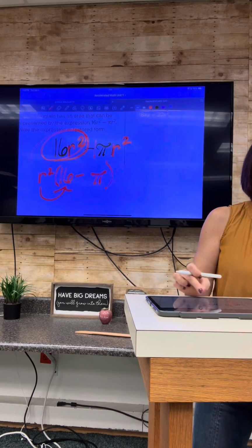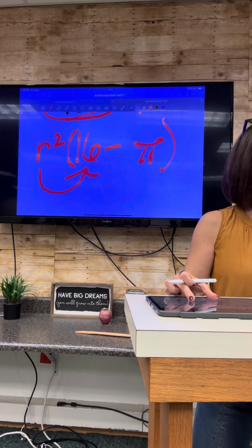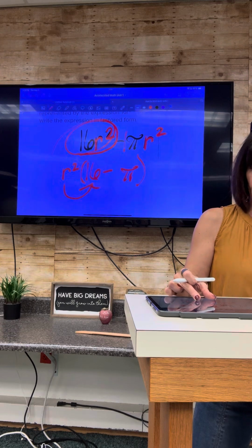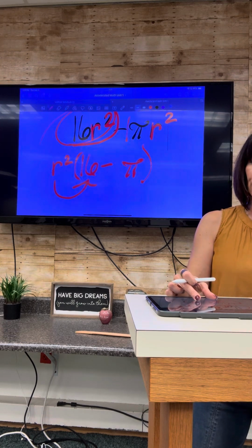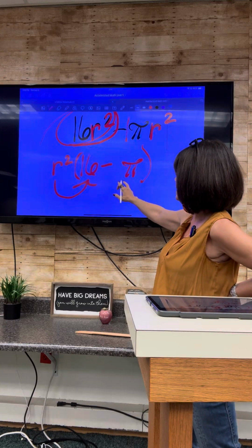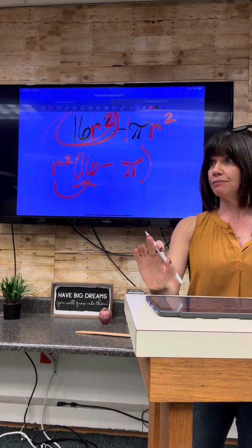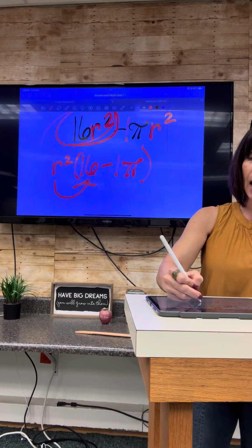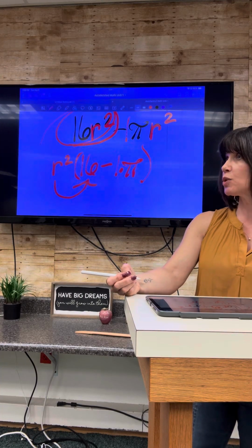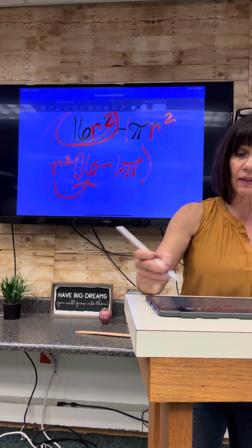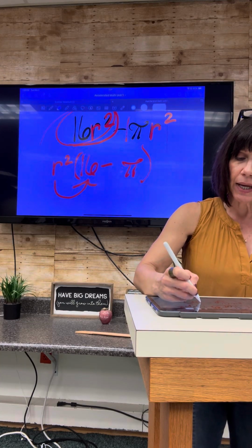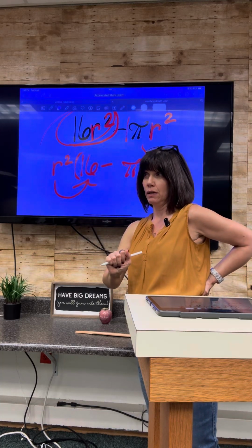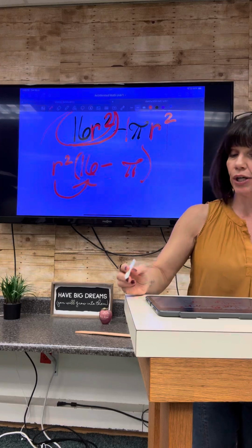Class, do you understand how this is the way you should write the value of not simplest form, I'm sorry, they're calling it factored form. You factored the original expression and you ended up with r to the second power and then 16 minus pi. Do you understand how you got that? Question. Why did we get rid of the 1 with pi? Because 1 times pi will still equal just pi. And honestly, they want you to start realizing that a value of pi is a value of 1 pi. Okay, so you do get rid of the 1. They won't want you to keep that there.